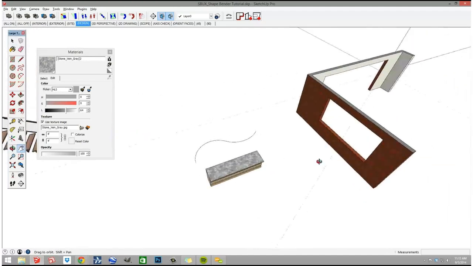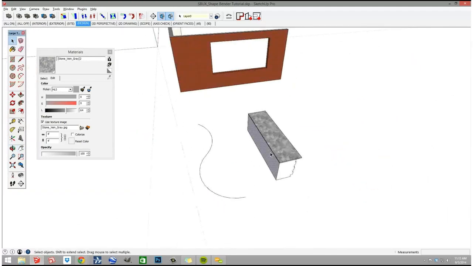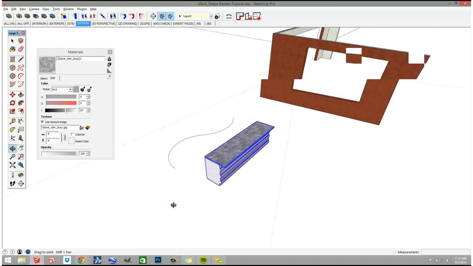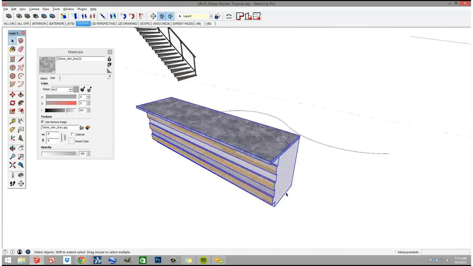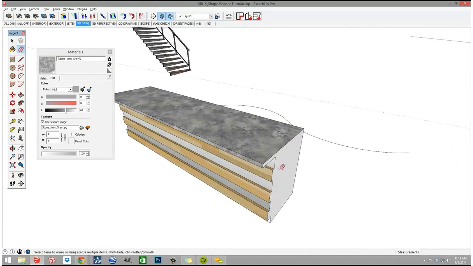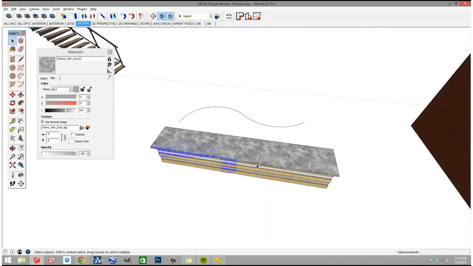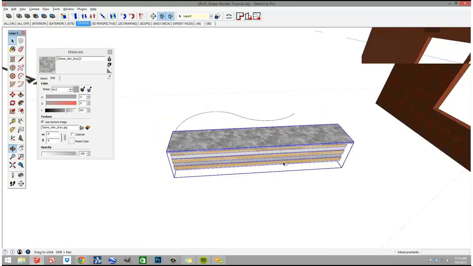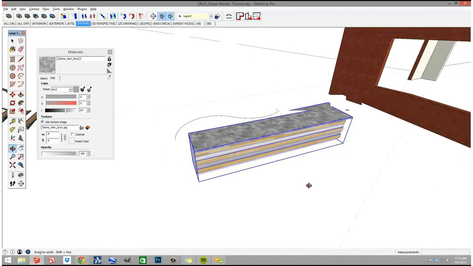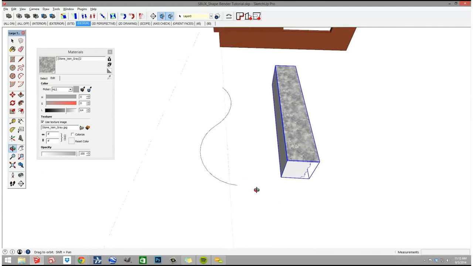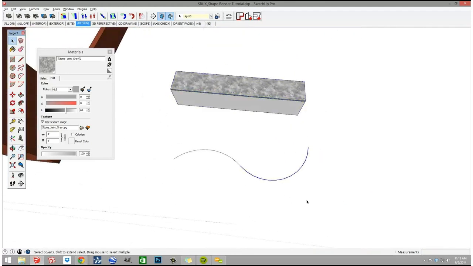So the way that this plugin works is I have to have a couple things. Usually, I think it's typically best. Let's make this a little bit longer, actually. Pull this out by another 5 feet. All right, so I want to make this into a group. So I just triple click and then right click and choose Make Group. Now the way that this plugin works, I've got a curve right here that I've already drawn. So we'll just draw another one. I'll say an arc like this, and then an arc like that.